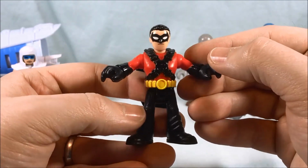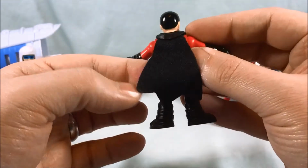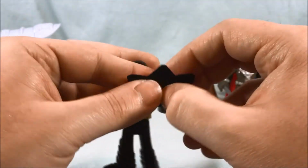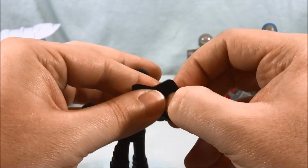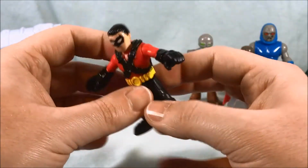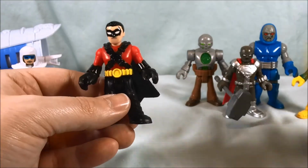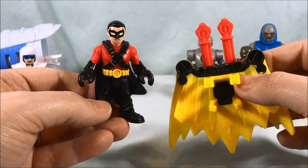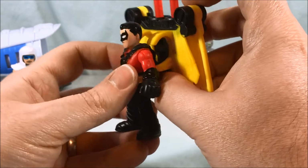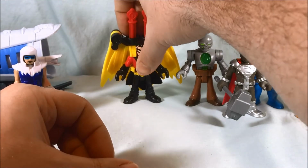But yeah, standard articulation. The mask, I think, is painted very nicely. Cape looks good. My cape has a run in it or something. I'm not sure what that is. Oh, I think it's a little bit of glue or something. Again, I'll have to take a look at that later. But yes, definitely a very cool figure. I like this one a lot. I think the backpack is pretty cool, but I think the figure is definitely the highlight for this set. But I'm going to go ahead, put his backpack back on, and sit him over here.